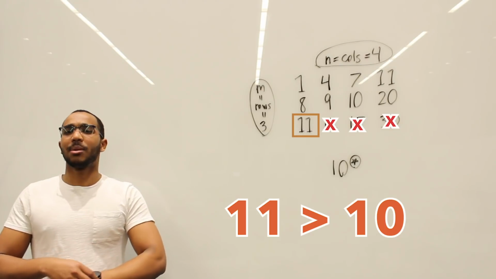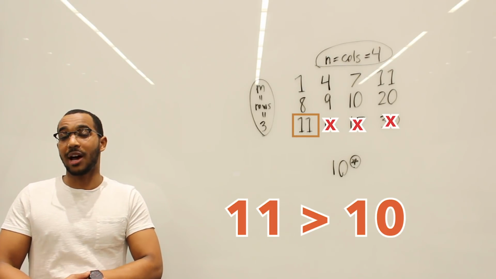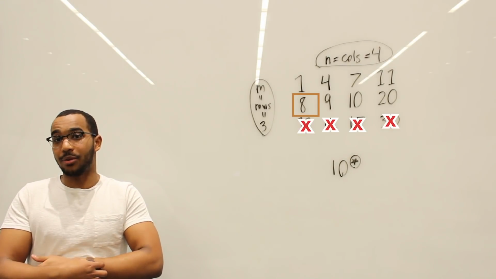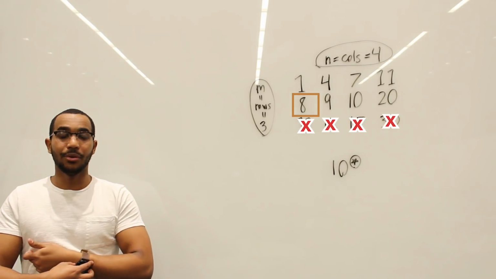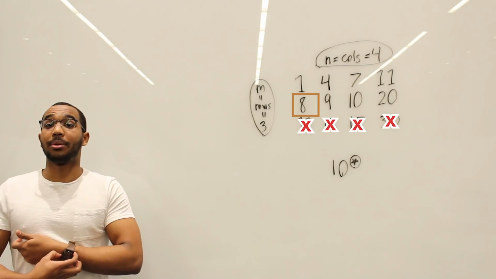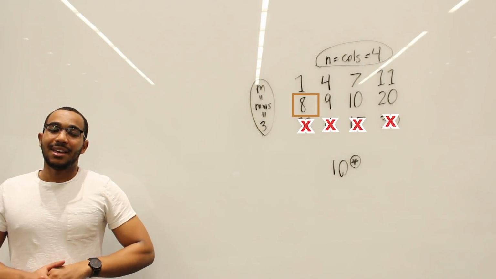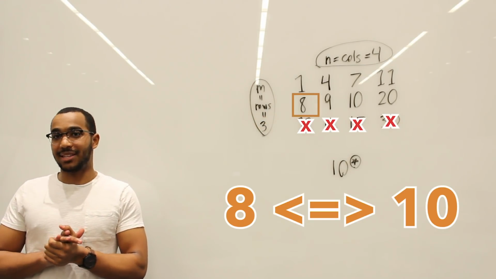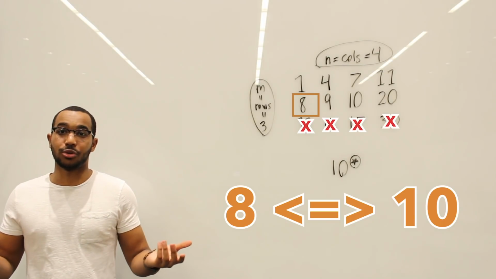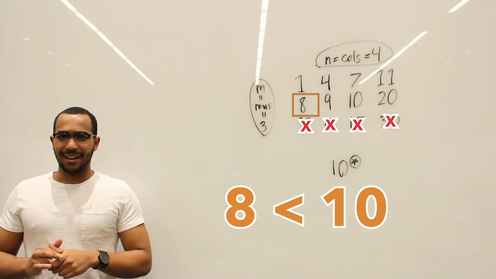So let me express my abilities to decide. I decide to go down in value. How did we establish we go down in value? Well, we're going to go up, right? We're going to go that way. So we're going to come to the 8. Is 8 greater than or less than 10? And again, if it equals 10, we just return true. 8 is less than 10.